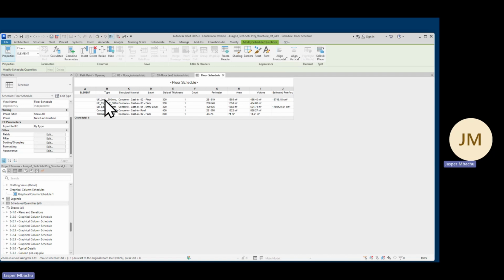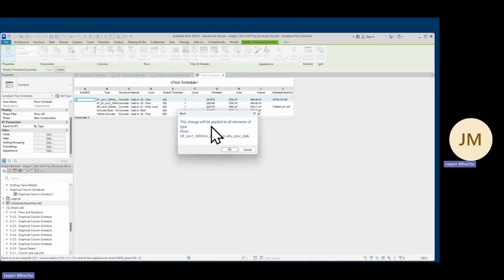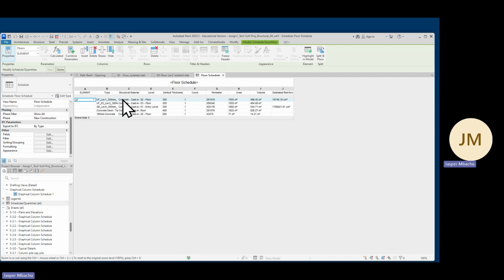And then for the first quantity, which is the volume for the first suspended floor, under the element row for it, you're going to type UF, identifying it as upper floor. UF, and it asks you, this change will be applied to all elements of the type. Unfortunately, we have only one element of the type. But as I said, if you have a project, you could have up to 1,000 rows. So it automatically does it for you. So you don't need to be typing this. So you say, okay, it's not going to do it only one type because they are not.